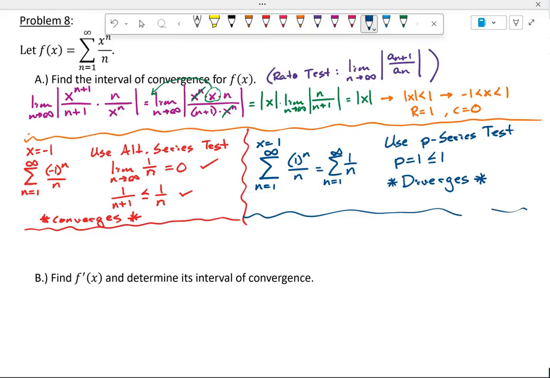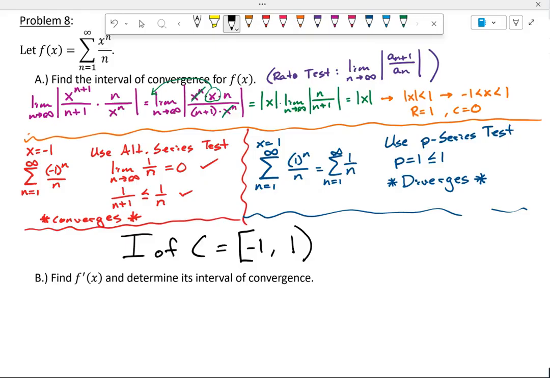All right, so do we have our interval of convergence, ladies and gentlemen? Interval of convergence, what do we have on the left-hand side? Comma, 1, and then parentheses. All right, so there's our interval of convergence for that one. Okay, how are we doing so far? Good with that one?